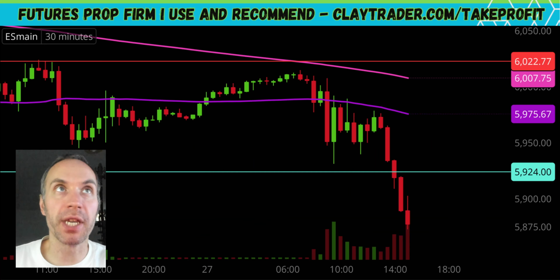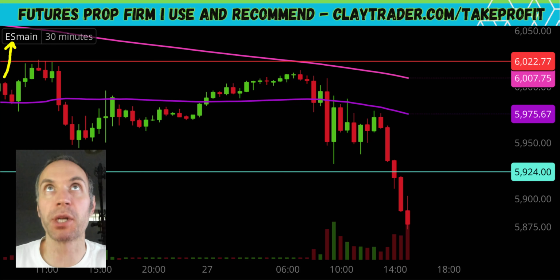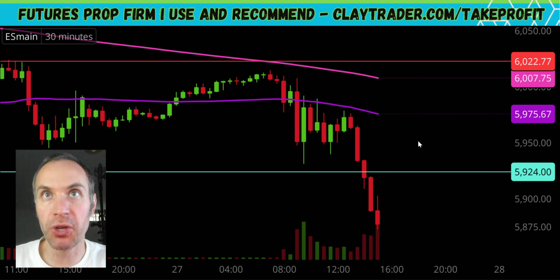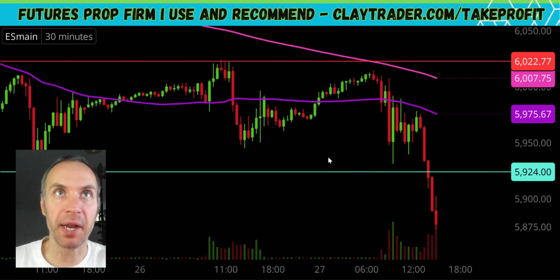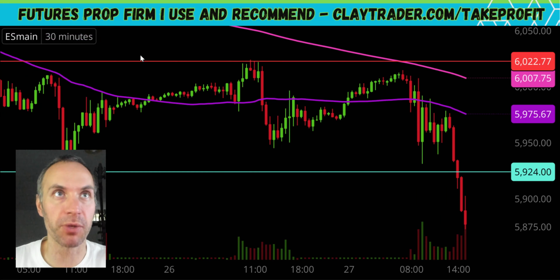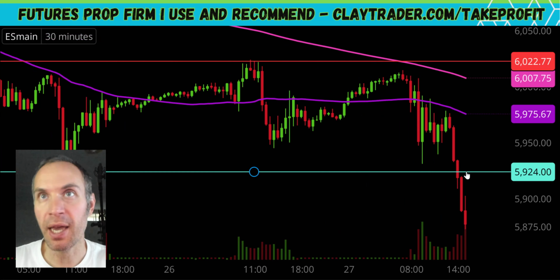Next one here, we are looking at the ES. So taking a look at the ES, and it didn't fare very much better compared to the NQ. Brutal move here. Had this bottom support as a potential, kind of a sideways channel pattern here that had formed. Down here you can see the price was basically just kind of chopping back and forth. But yeah, came down there late day, broke through it, and things just got rough in a hurry.